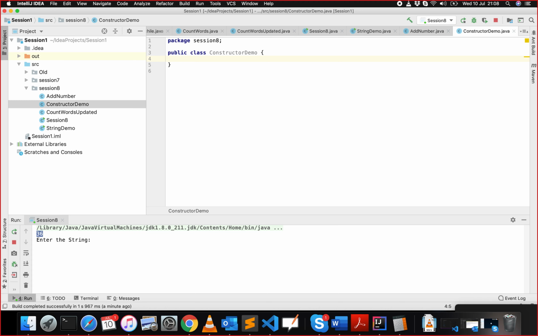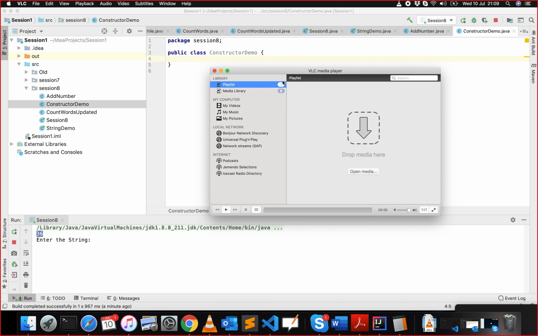What we can do is, okay, anything. You see a bunch of software here, right? If I keep the VLC and open it again, you see a lot of things here, right? You see this VLC media player, all these things. All of these should come from the constructor, because the constructor has done the initialization for you.